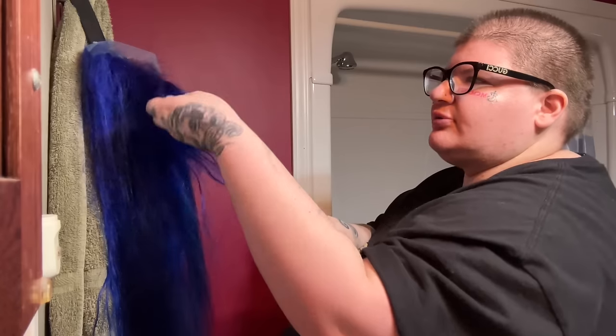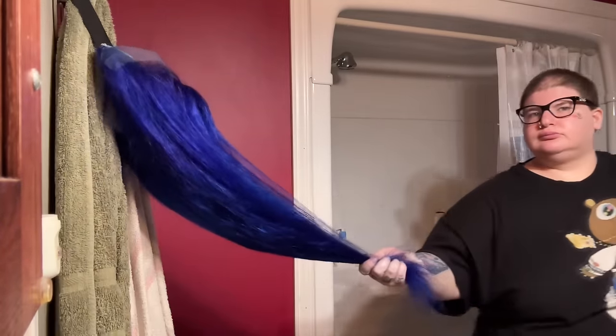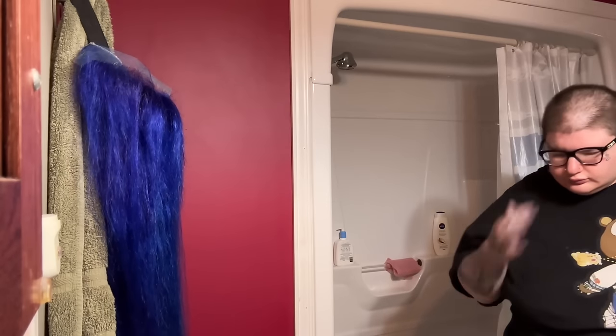If I just dip this whole strand in, but how am I gonna do the bangs? If I did the baking soda thing, because look, it's only underneath, mostly. Alright, well, comment down below if you think I should get rid of the purple.